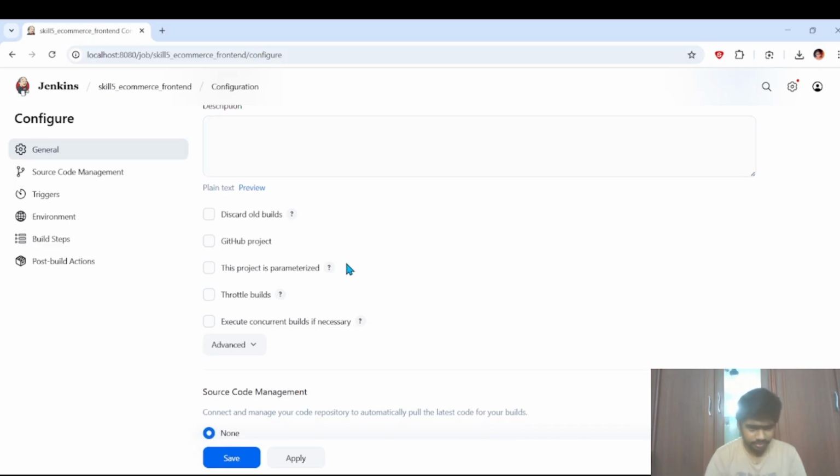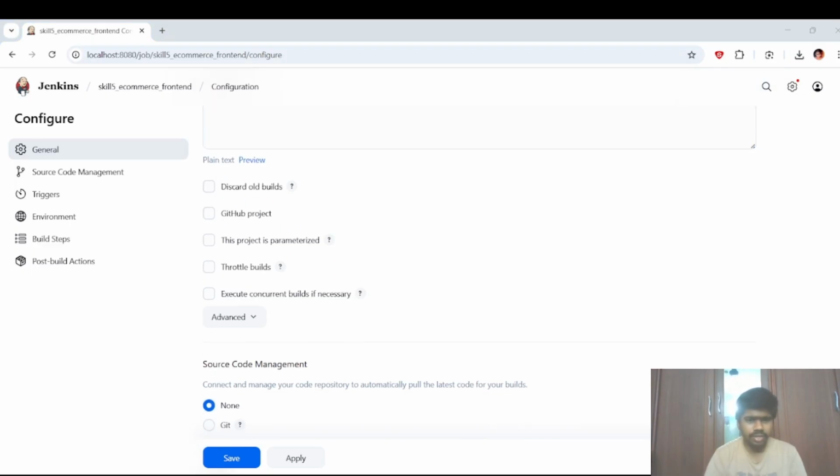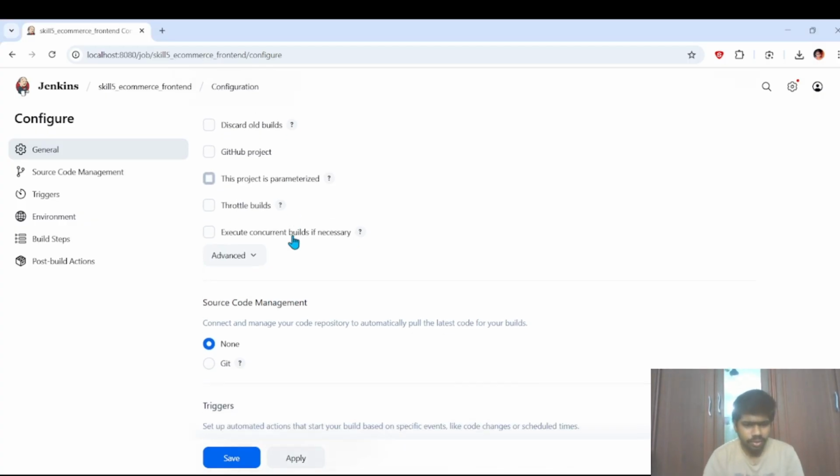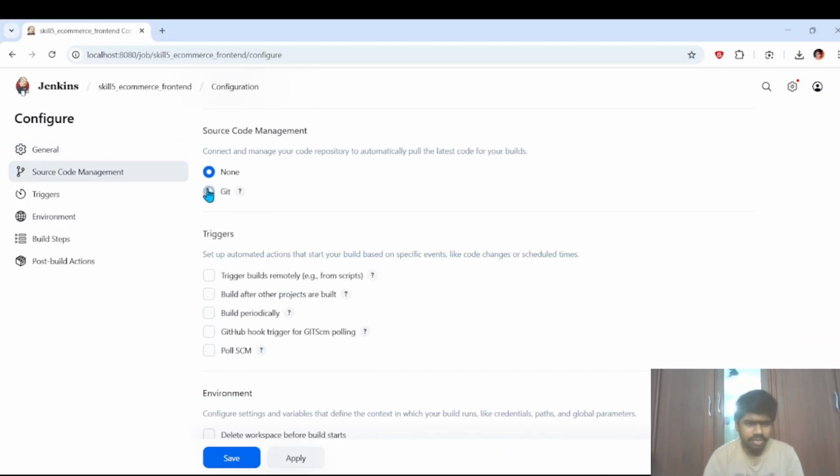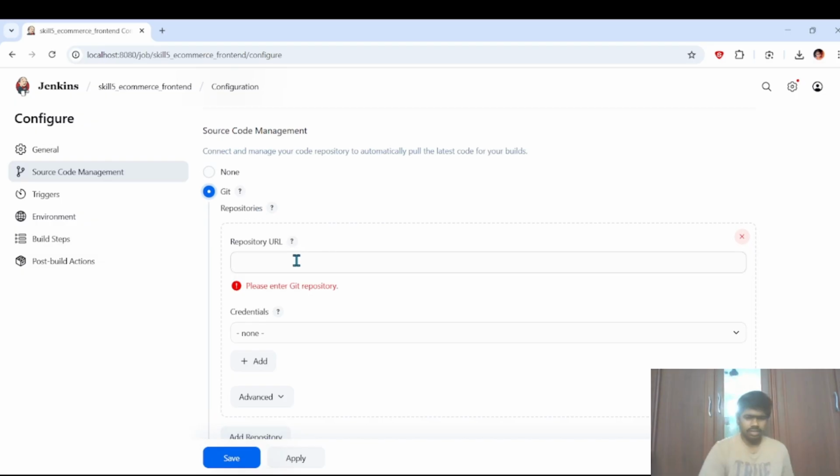It is not needed. Now we have to select either of the things. So we just go down and see for the source code management. So you will go to the Git. So source code management is Git means it is asking where you are going to integrate, what is the location. We are using Git obviously, so we are selecting the Git, but actually it is asking for Git repository.